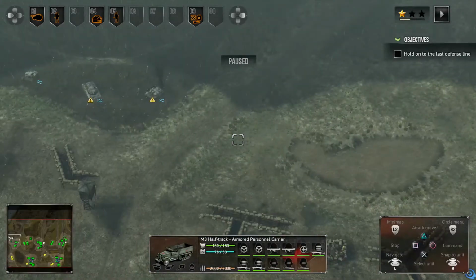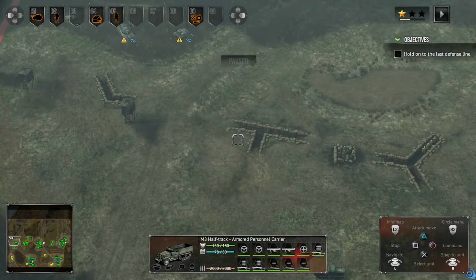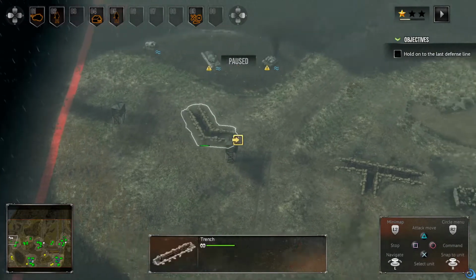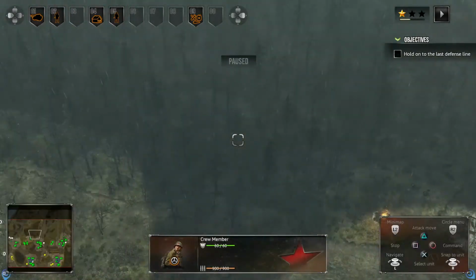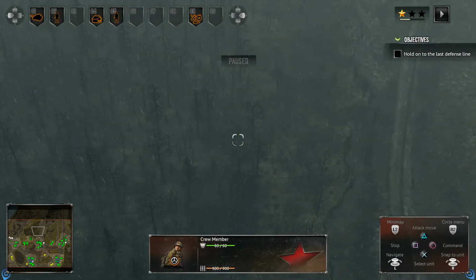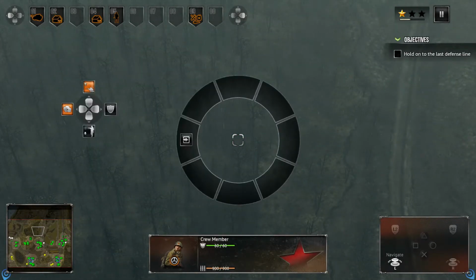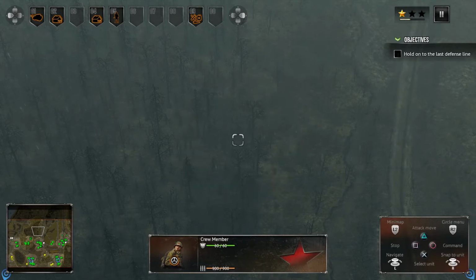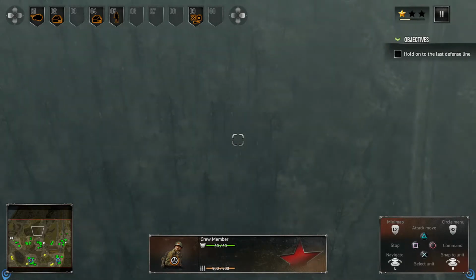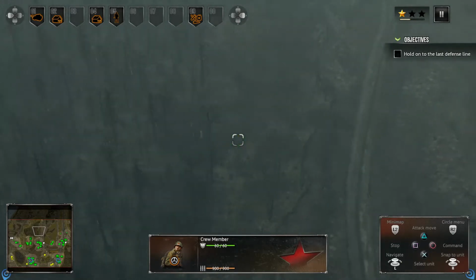Okay, what I need to do is get some scouts here as well. Oh, there's a crew member right here. We'll use this as a scout. I'm going to put him over here. I'm going to have him at return fire, and I'm going to have him lay down.